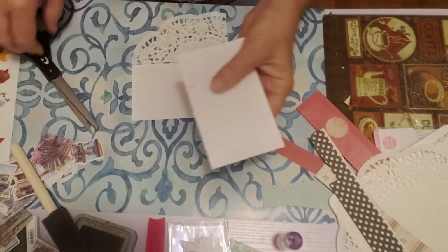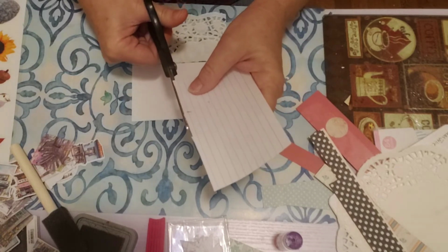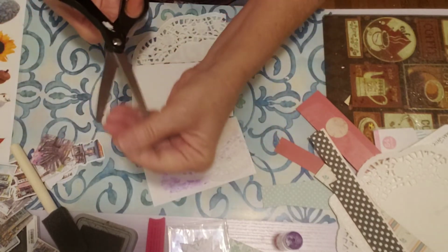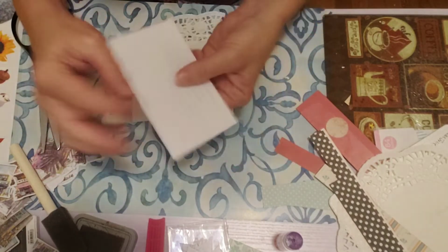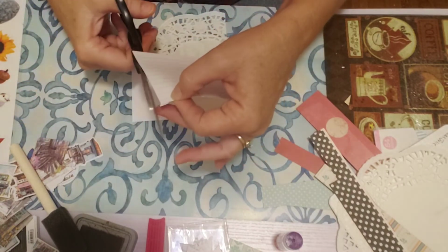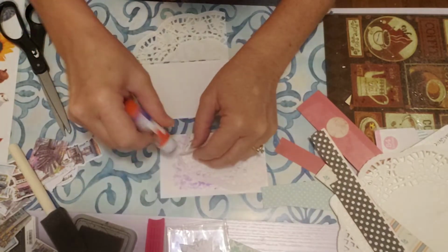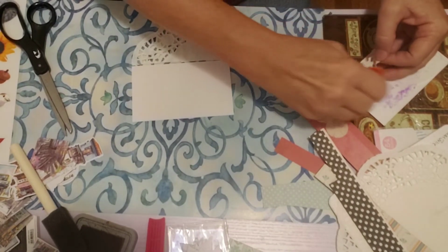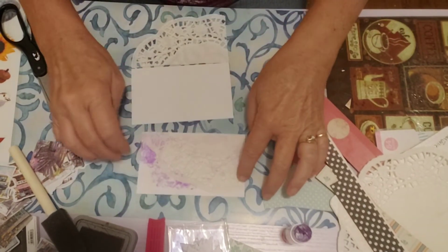Got it on the back too. Let's cut the extra off here. I take my scissors in there. These scissors I've had for a long time, so if they get glue on them, I just take them in and wash them off. Okay. A little bit more extra here. And this needs some glue. Okay, let's let that sit for a minute and do this one.